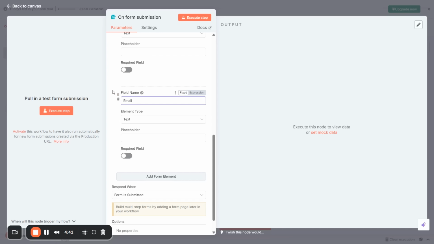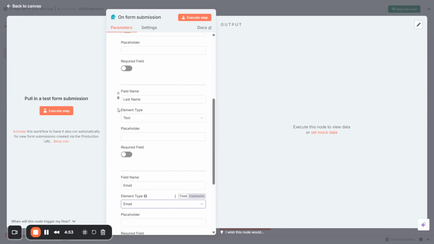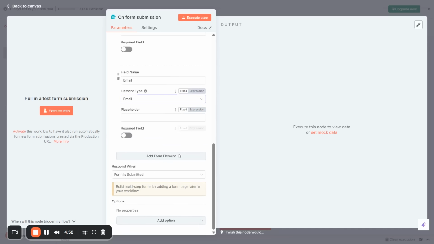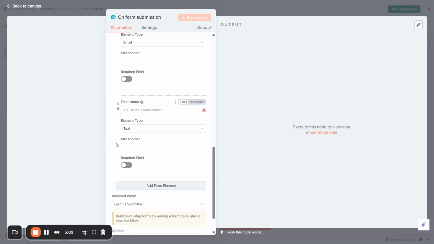That's why I'm taking his email, and element type also we can choose. Here we have an email element type. So I'm selecting that email, and as of now we have selected first name, last name, and email. And I can select one more thing, maybe course type.